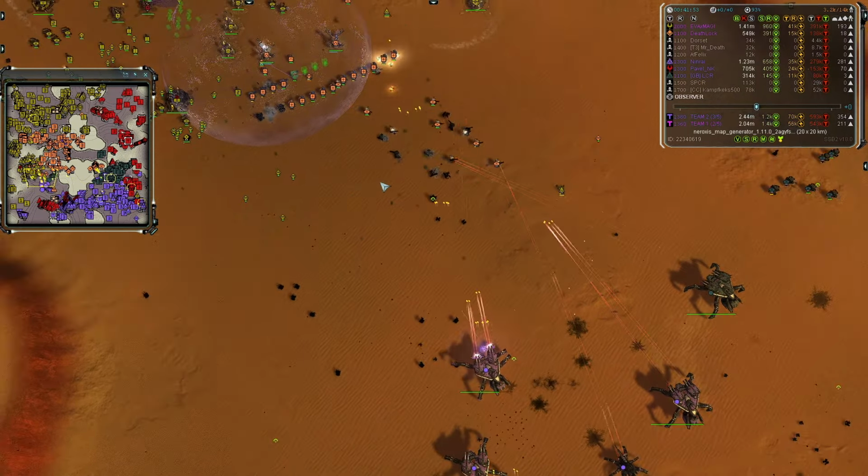Once again, the Ravagers are dealt with. Team 2 will push in with all of those crabs. Is there another crab coming online? No. What's Team 2's Nari doing? He's going for artillery. Already in the yellow, about 50% done with that.